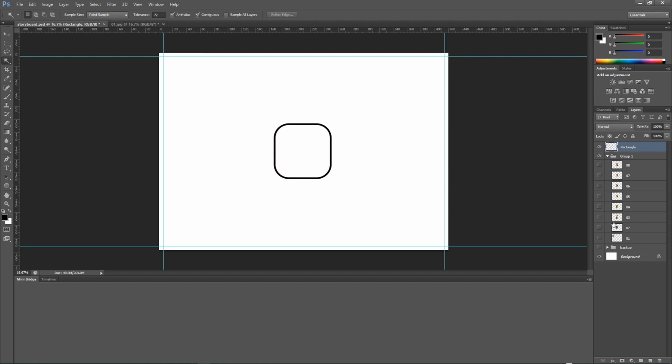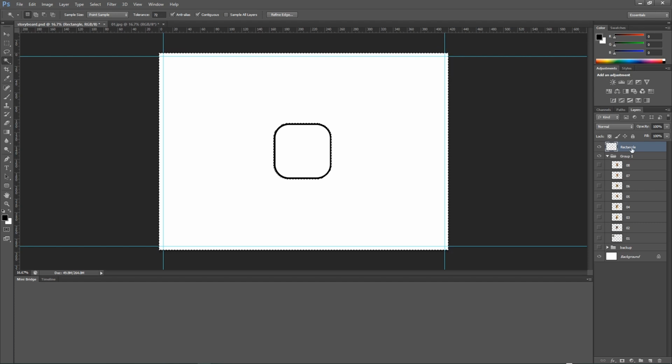To speed up the process, I can go to my rectangle layer, and like before, click on the outside of the rectangle. Then I'm going to go one by one through each layer and cut out the superfluous image on the outside of the square or rectangle.